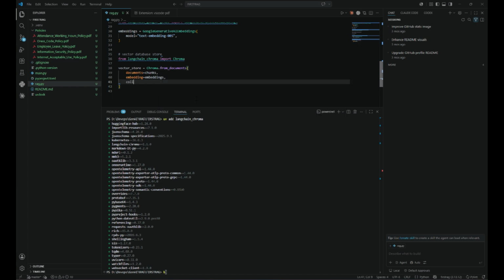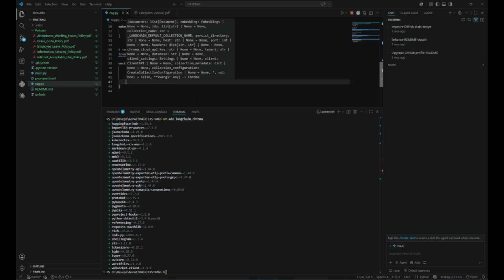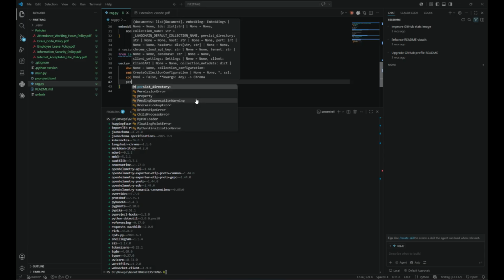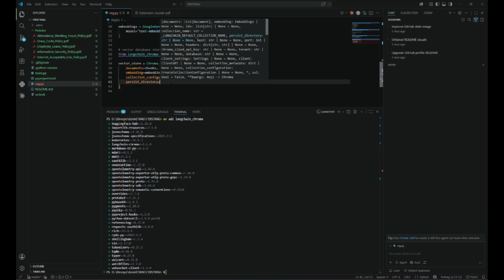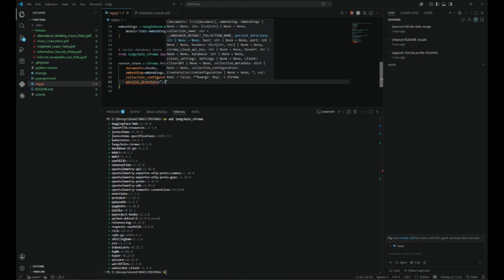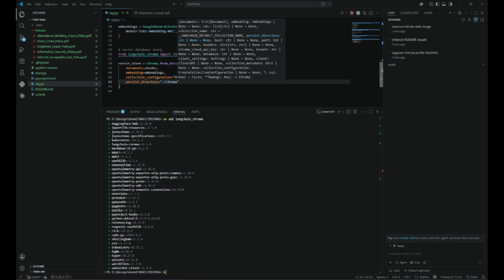So I will be using collection name, naming it my first RAG, and I will be using persistent directory. I want to store them in the same folder with the name of Chroma.